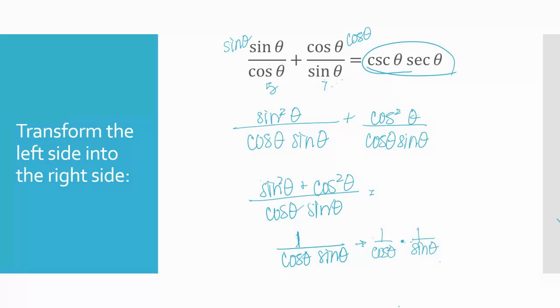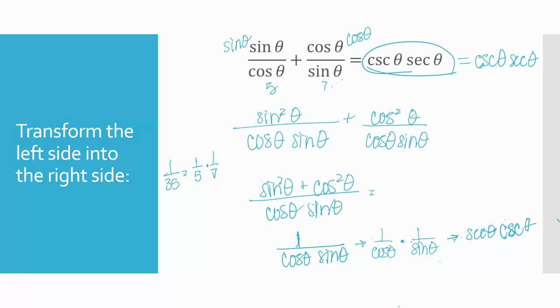Mathematically, I'm allowed to do that. Okay, 1 over 35 is the same thing as 1 over 5 times 1 over 7. I can break that apart. And now looking at my identities, I've got some reciprocals. 1 over cosine is secant theta. And 1 over sine is cosecant theta. And look, I have what I wanted to get to, okay? Yes, they're in a different order. I'll just rearrange them. It doesn't really matter. And I will get cosecant theta times secant theta.